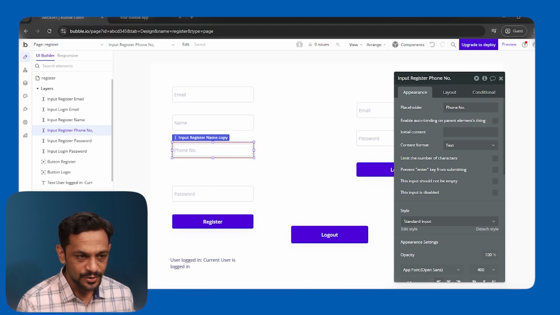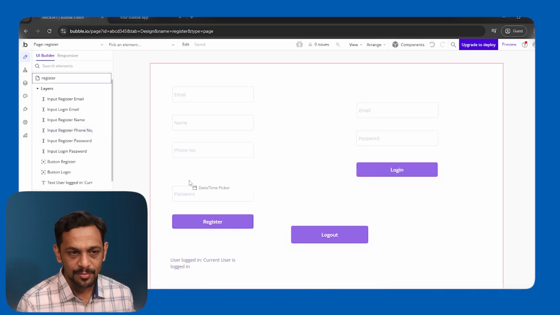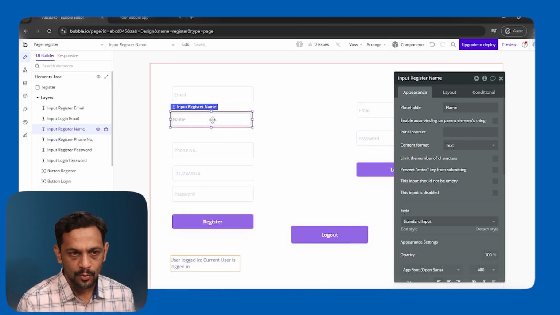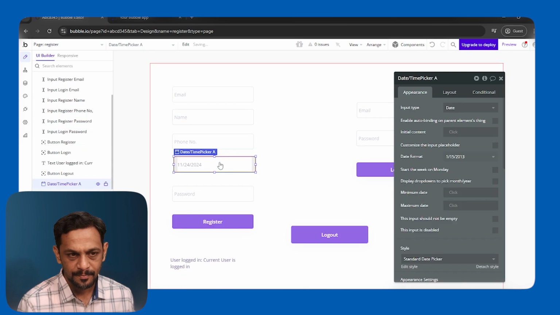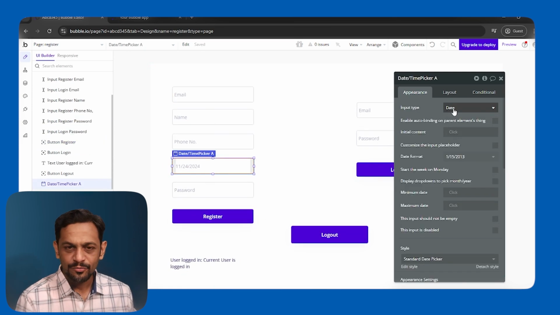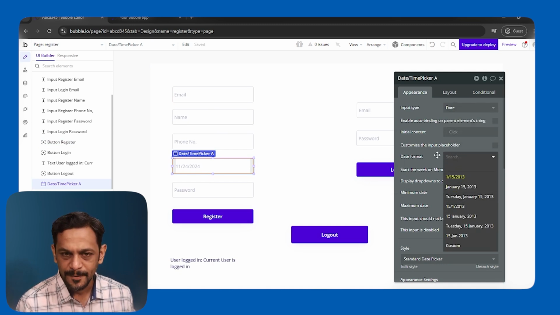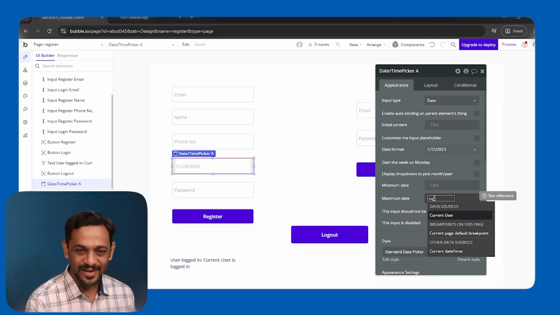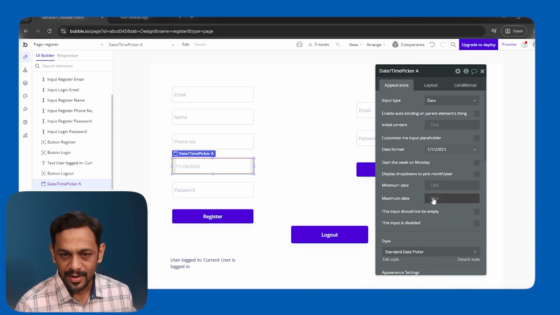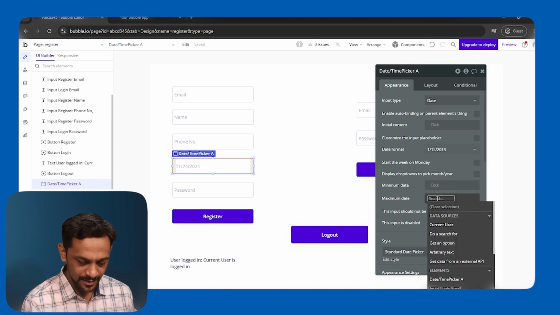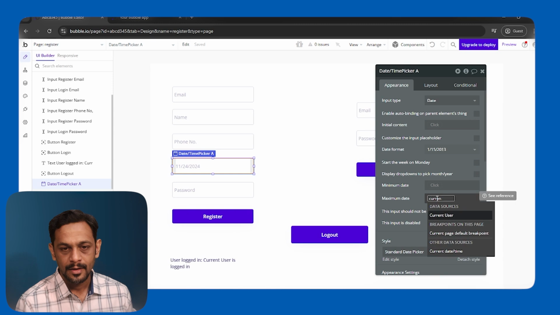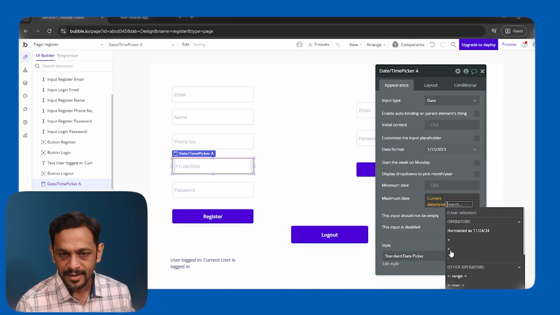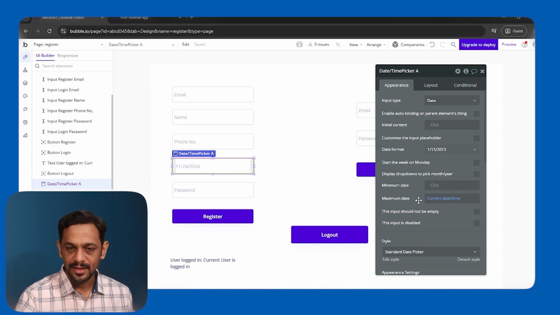So I'll drag and drop the date time picker over here. We can adjust this a bit more. In the date of birth, you don't need time, so keep it as date. And you can also give the format that you want. You can give the min and max date, right? Because it's date of birth, you want to ensure that they don't fill any future dates, right? So you can click and search for current and select this current date and time, which means they cannot select anything in the future.